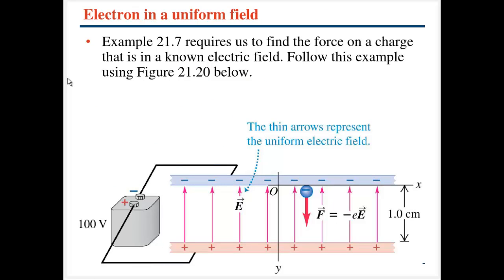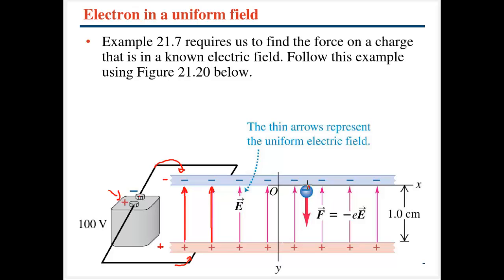We can use this concept of electric field and its relationship to force when we start talking about distribution of charges. For example, suppose we have a battery and we hook it up to 2 parallel plates. What's going to happen is this parallel plate is going to have a bunch of negative charges on it. This one's connected to the positive terminal, so there's going to be a bunch of positive charges on it. And we know that the electric field is going to go from the positive towards the negative. It turns out that it's going to be uniform. We'll see why in a couple of slides here.